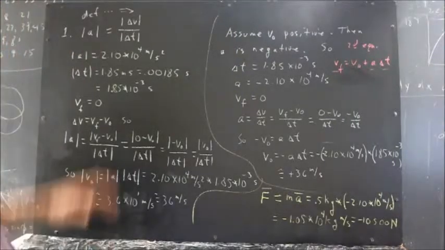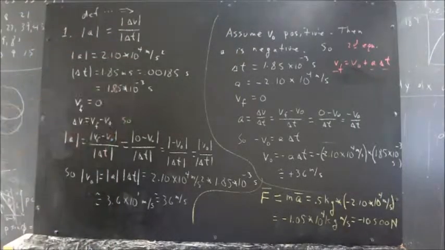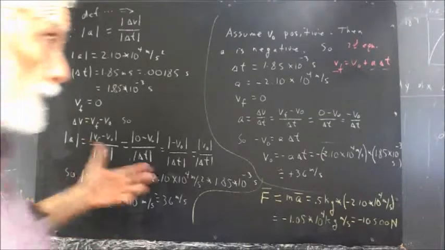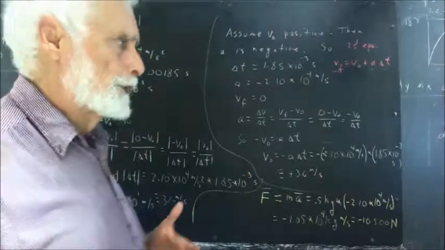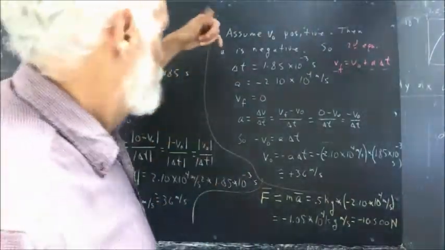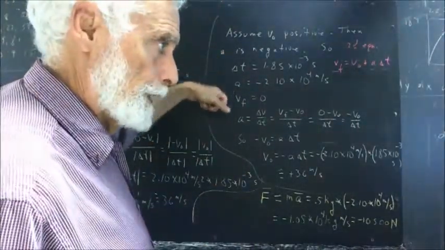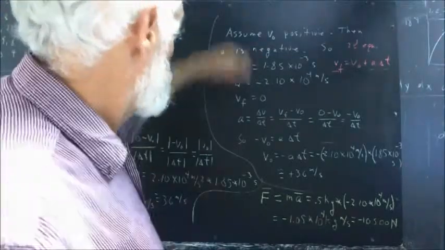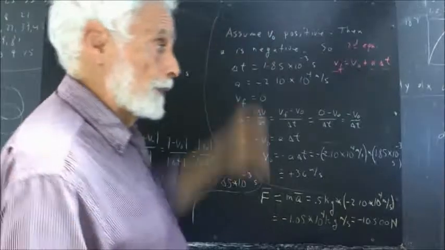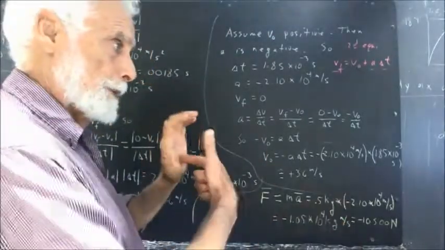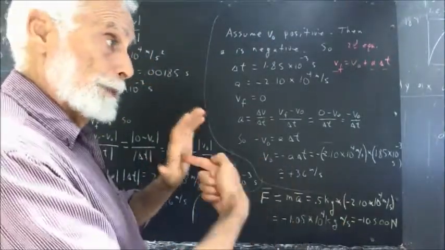Now we can approach the same problem in a manner that's more consistent with the way we've developed the equations and the reasoning process, by just interpreting deceleration in a way that allows us to write out what delta T, A, and Vf are. So let's assume that V naught is positive. Okay, so the ball comes into the mitt, that's in the positive direction. This is the positive direction.